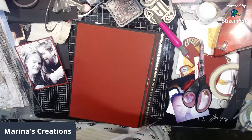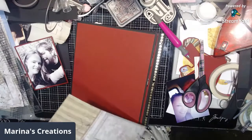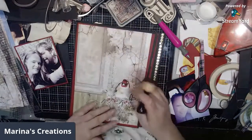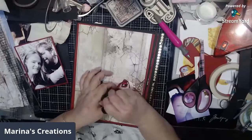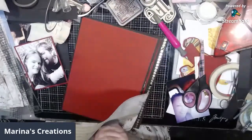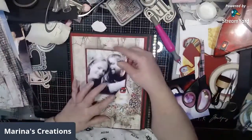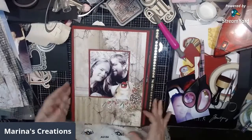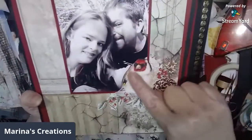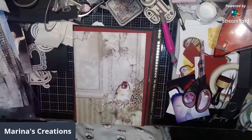What oxide are you using? Aged mahogany. Carol took a look at the colors, and this is the one she recommended, and I agreed with her after I started using it. It works perfectly because it picks up the colors. It's like a pink orange, a pinkish red. It makes the colors pop too. See, it's making the white and black pop. When you look at it, you can barely see it, but it's enough that it defines. Okay, so we're going to do this one first.